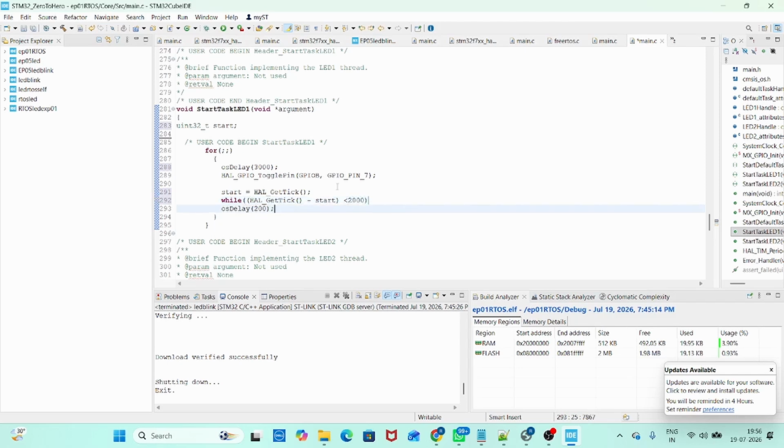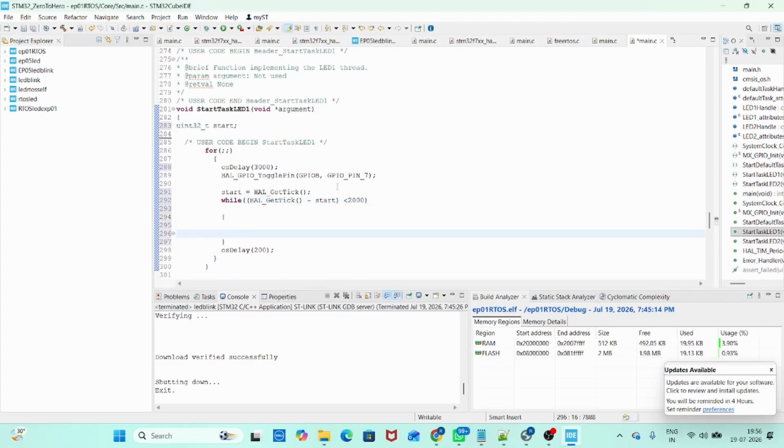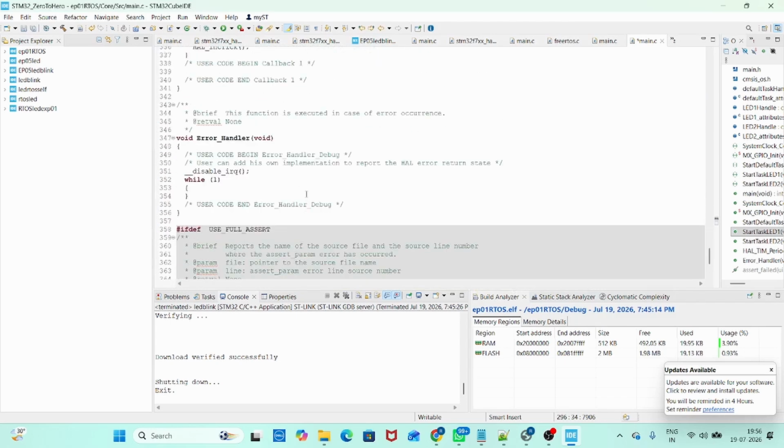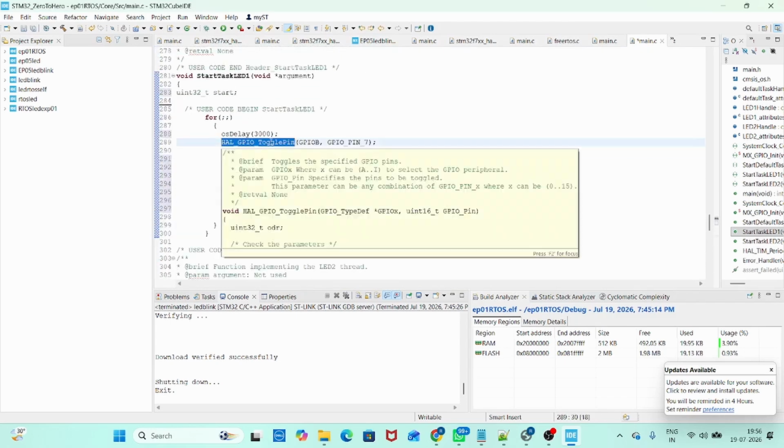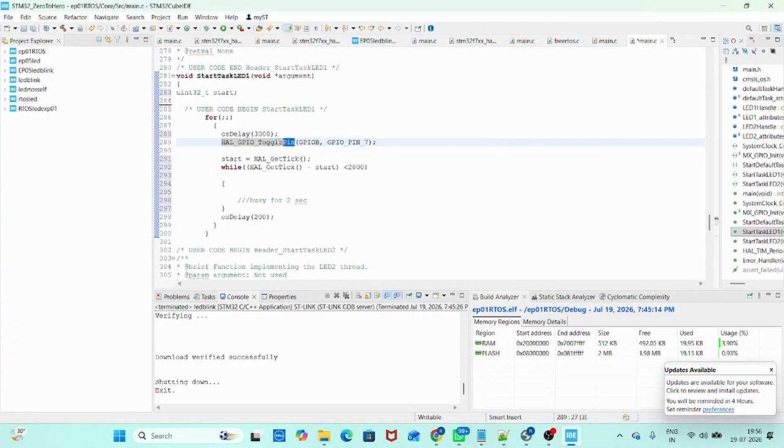2000. Let me check the logic. It will continuously wait for 2 seconds. Again, this is blocking. We are intentionally blocking this for 2 seconds and doing nothing, right? I would like to simply write here: busy for 2 seconds. That's it. And after 2 seconds, it will release the resource. So instead of toggle pin, let us use the write pin function. I think we all know that. So instead of HAL GPIO toggle, we have to use write pin. For this much period the LED will remain on, or you can say set, and after this it should reset.